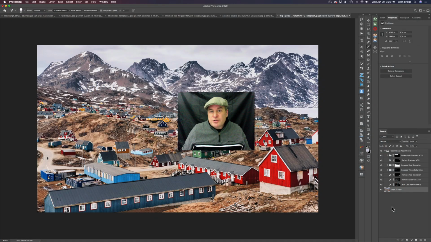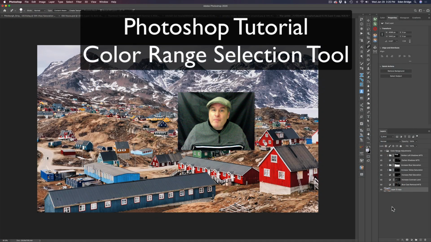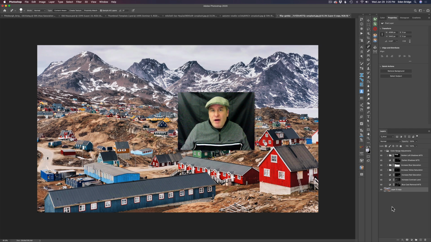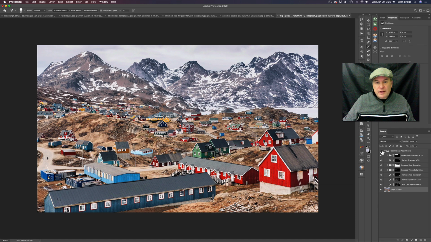In today's episode, it's Photoshop. This is a Photoshop tutorial. I want to look at the color range selections inside of Photoshop. They're very powerful. I think a lot of us forget about them, but they can really help us get really great edits. And we're going to take an image that started out looking like this and use color range adjustments and turn it into this. I'm going to show you how this works. It's really easy to use, and I think after you watch this video, you're going to start using that color range selection tool. So let's get started.